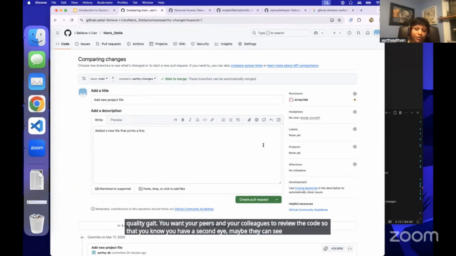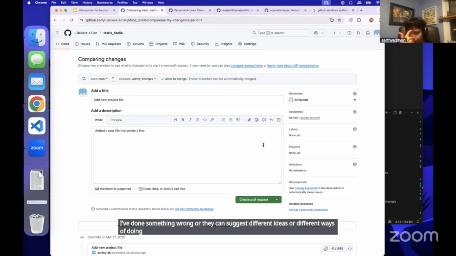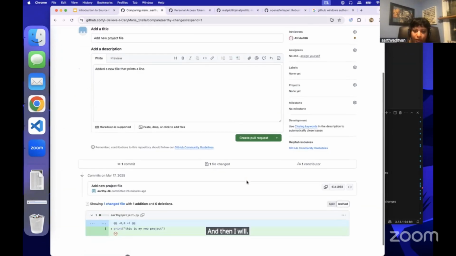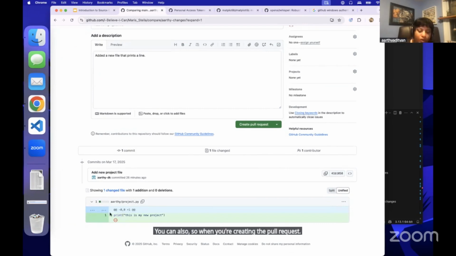So you can see here, it says I'm creating a request to merge from my branch, RT changes, to main. So that's the direction that I want to merge my changes. And I can add a title. It already added a title based on my commit name.